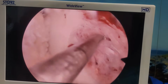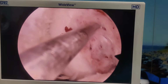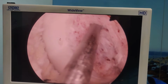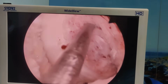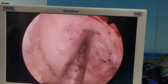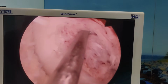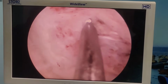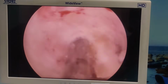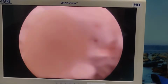So if you see here, we are right up and very close to the articular surface. So this is the area where the anterolateral bundle is. So we are just going to make a drill hole. First we are going to go through and through with the beath pin, and then we will use an 8 mm drill bit, because our graft is 8 mm. Chalo. So once you drill, the knee should be at around 90 to 95 degrees of flexion. You don't want your knee to be extended.